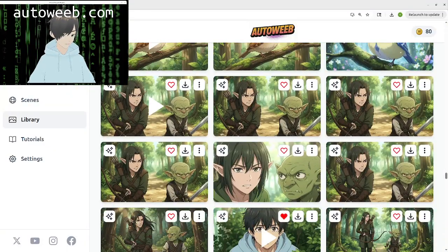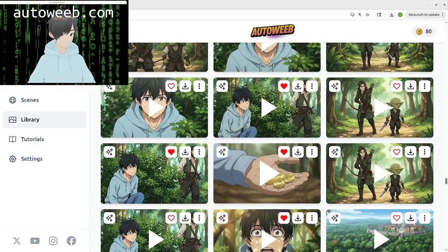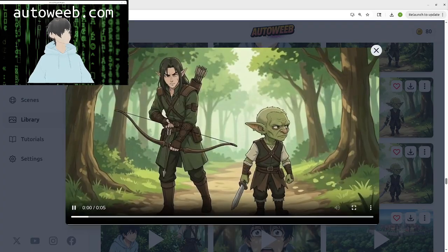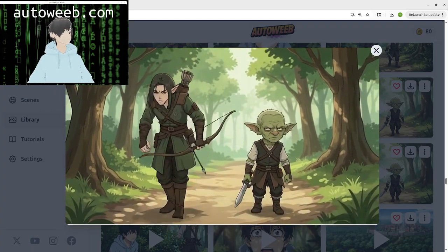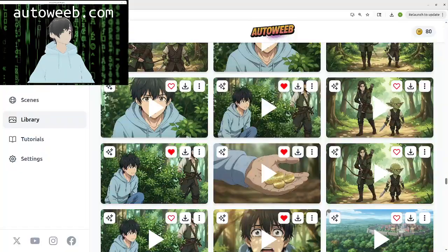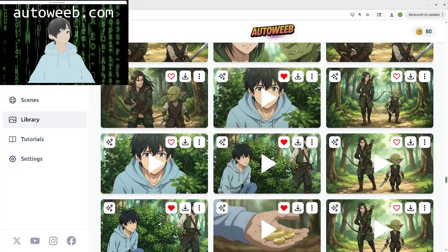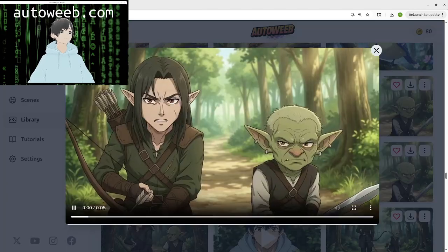So we've got these bandits, and they're hunting for him. So let's create a scene where these bandits are looking for him.